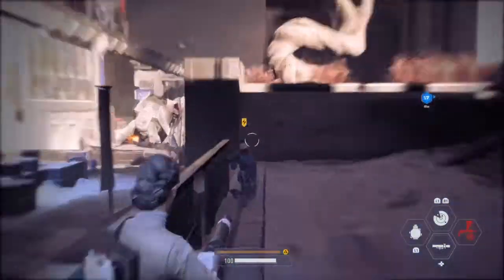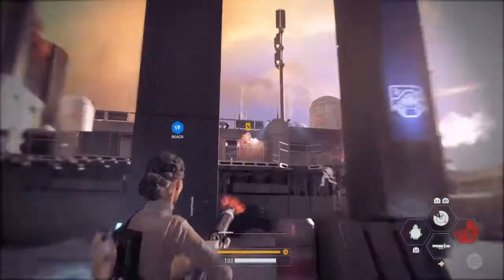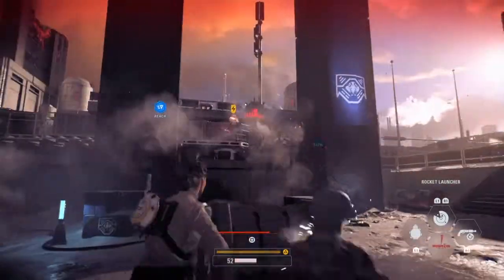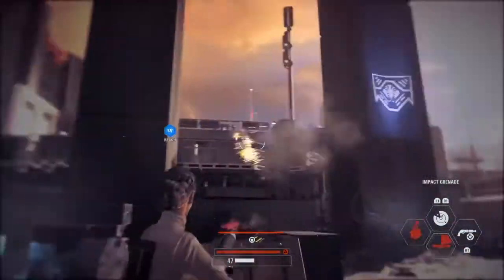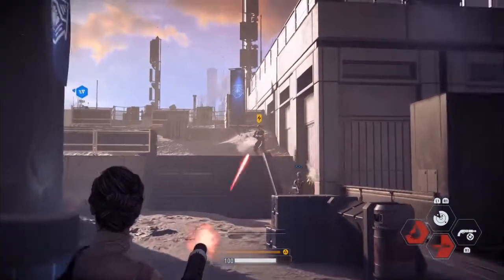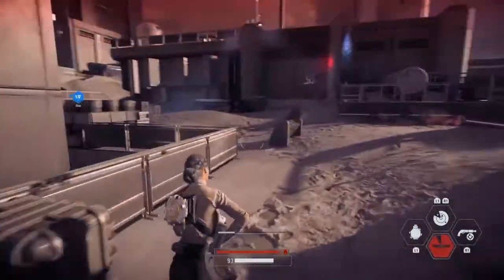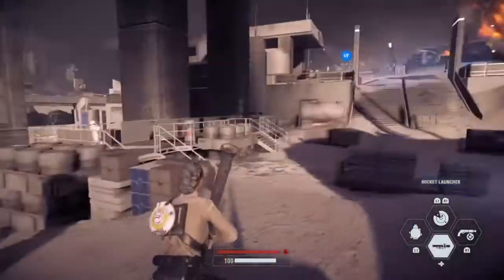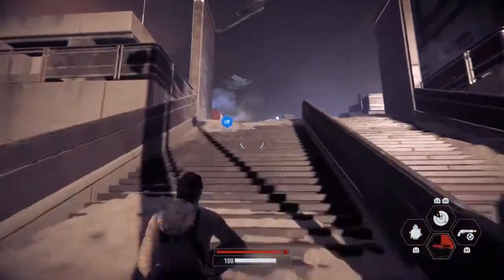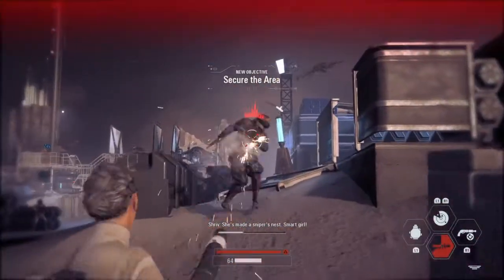Right up there. Looks like JSEC's gaining ground. I didn't think they stood a chance. We don't. If the first order is stop blitzing, JSEC is gonna be crushed. Need to get up there. There's no stairs. There's the stairs. You're dead. Why is the beacon moving so far away from us? Oh, I see her. Smart girl.